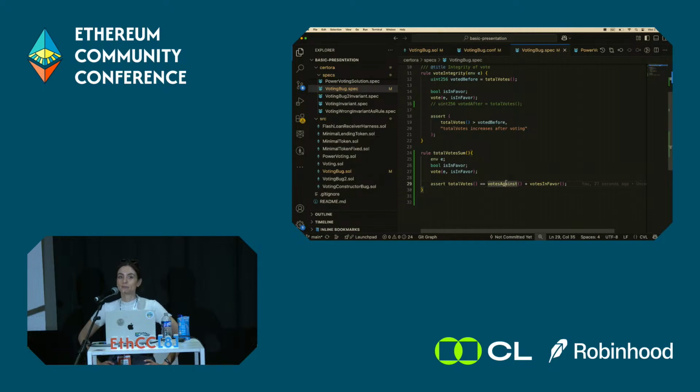Remember, the prover will assume any starting state. Of course, you have to increment one before the other. It's impossible to increment both at the same time. So at some step, you will have one, and the assertion will fail. But we don't start with a 0 state. We start in a random state.